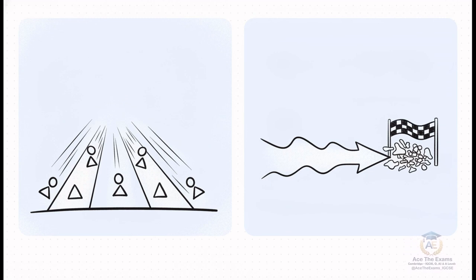Imagine a group of runners starting a race at the exact same time. If the runners in the middle lanes are incredibly fast and the runners on the outer edges are much slower, well, that tightly packed group is going to spread out and lose its shape entirely by the time they reach the finish line. That is exactly what happens to a band-limited signal inside a cable.